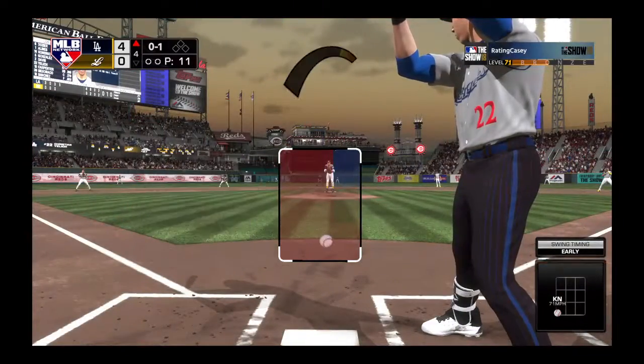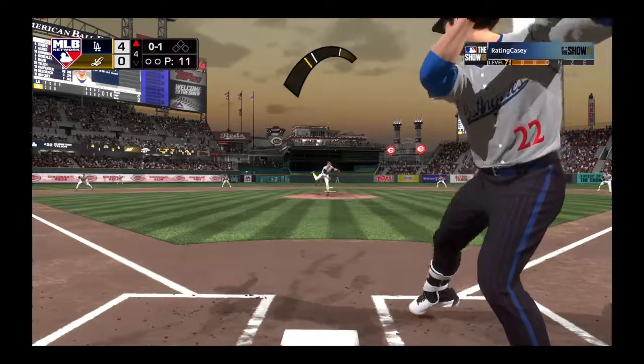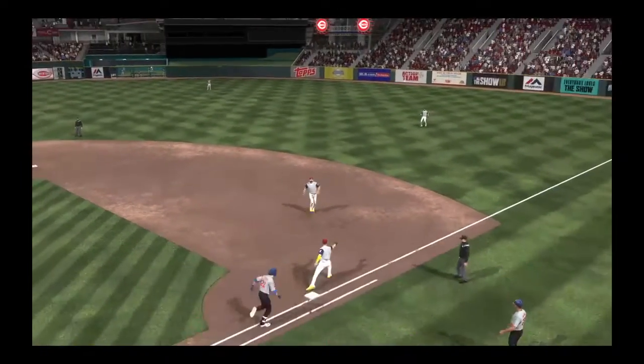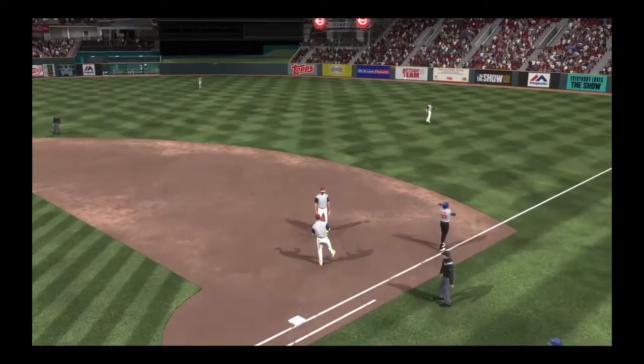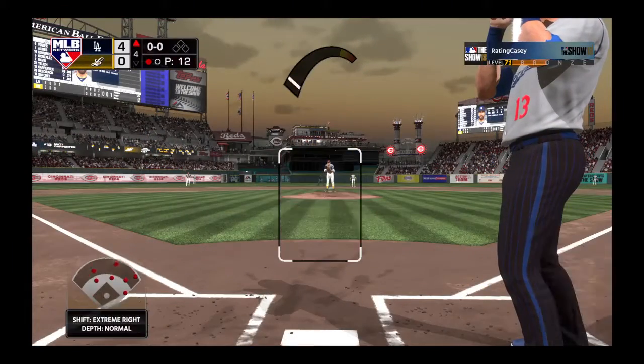No outs, nobody on. Grounded softly to the right. Throw on to first, so a good comeback there as he gets the first out of the inning. Digging in, Matt Carpenter.